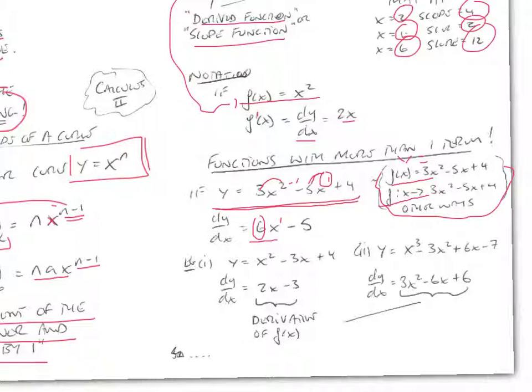What about a couple more examples? y equals x squared minus 3x plus 4. So dy/dx is equal to 2x minus 3, and the x disappears. And that's the derivative of f of x. y is equal to x cubed minus 3x squared plus 6x minus 7. So dy/dx is 3x to the power of 2, because that's 3 minus 1, by 2 by 3 is minus 6, x to the power of 2 minus 1 is 1, plus 6. And again, that's the derivative of f of x.